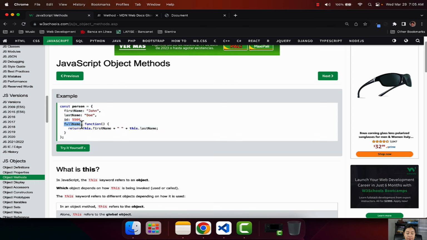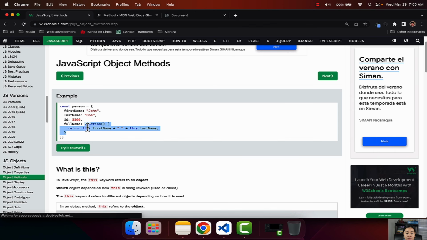Here is a property and here's a function. This portion right here is what we call a method, because this is a function that belongs to a property which is inside of an object. If you see inside of the brackets, this method has the word this.